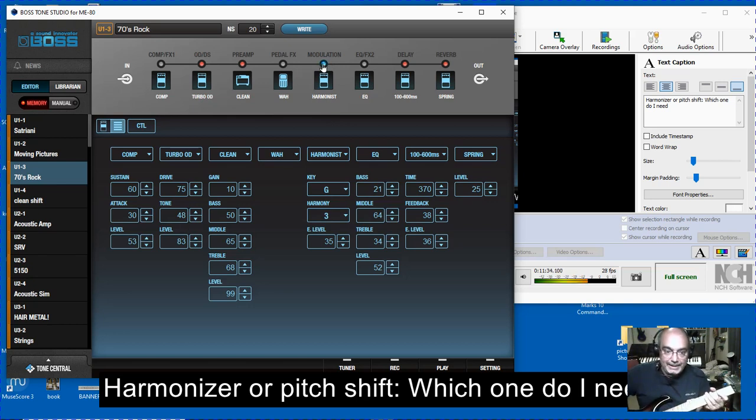If you take a look at the editor screen here, this is what I call my basic 70s rock tone right here. And it's good for everything from say Led Zeppelin to Lynyrd Skynyrd.